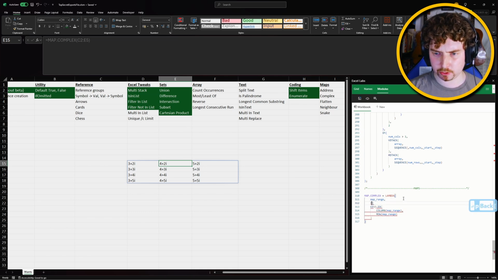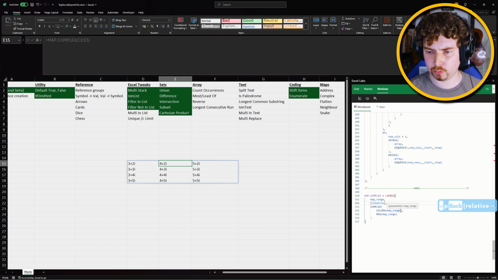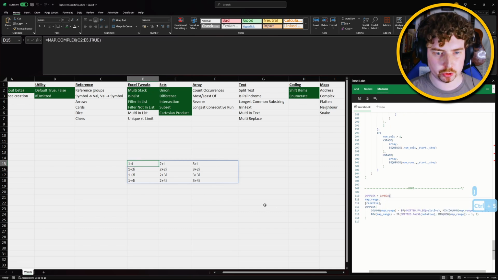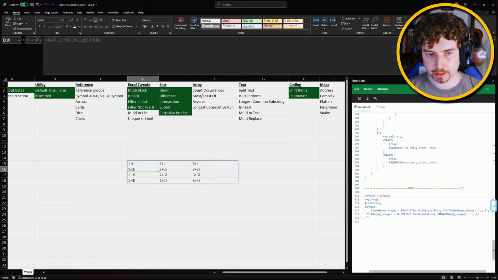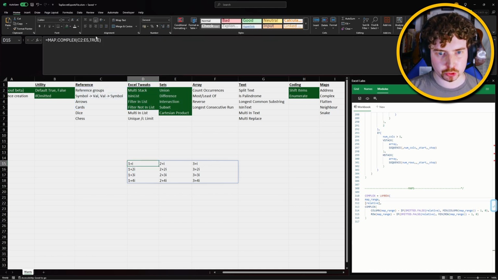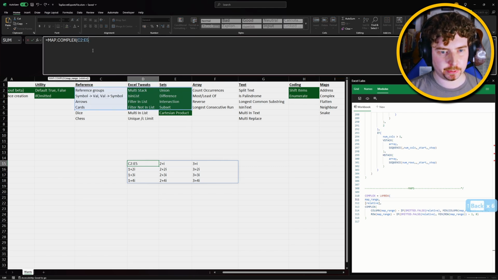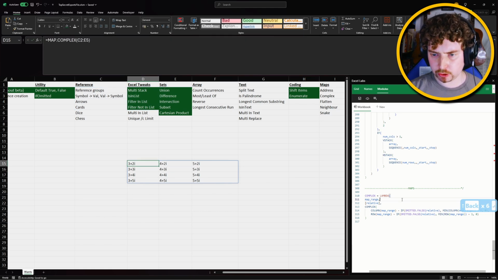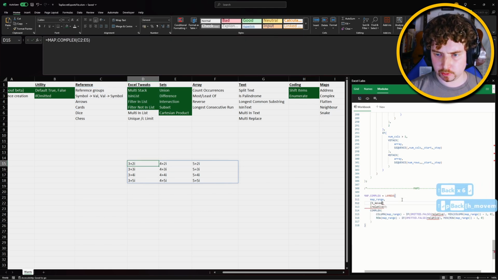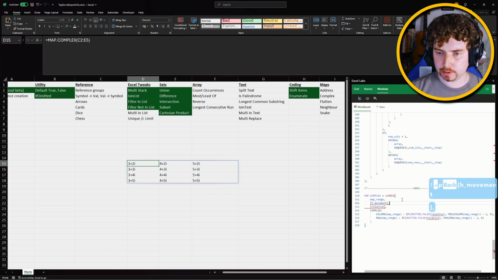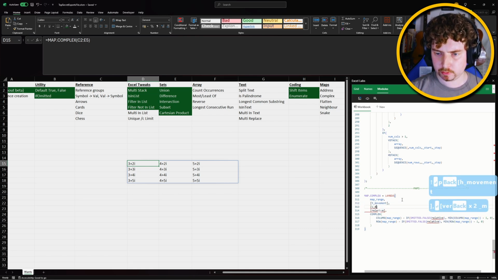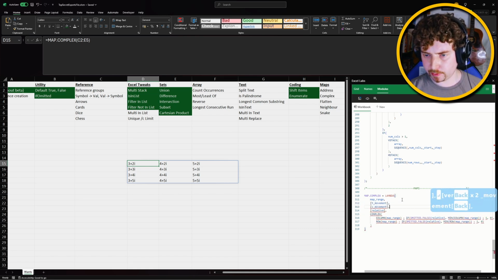But I also want to add a couple of other things to this. So I want to add the option to make it relative. Cool. So the first thing I've added is a relative thing, which allows us to basically set this to true, and it will give us the relative position. So it will give us 1, 1 for the first thing in that group, versus without it, we get the position. But the other thing I want to do is put in our H movement and our vertical movement as optional parameters as well.